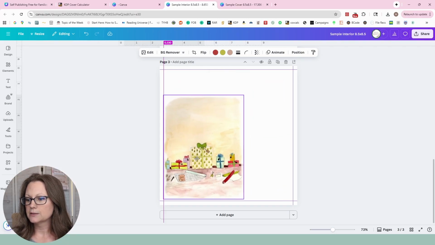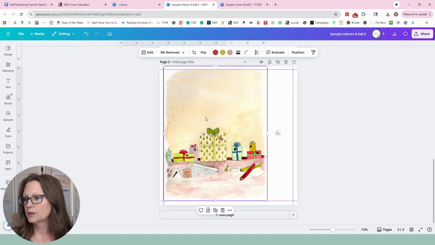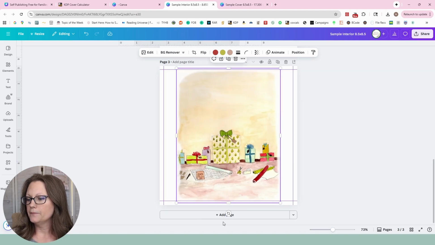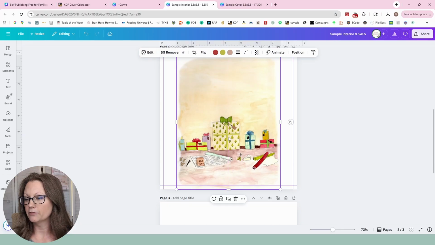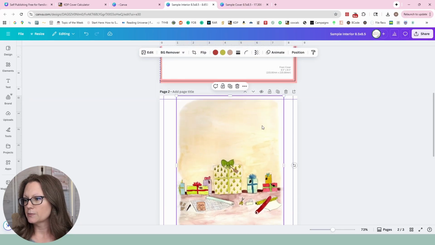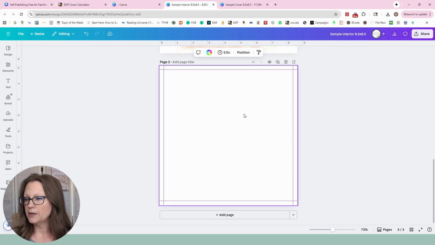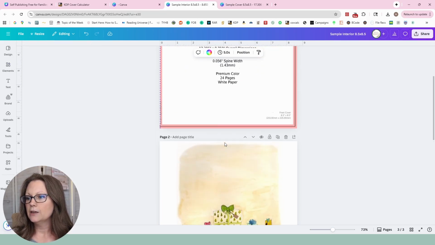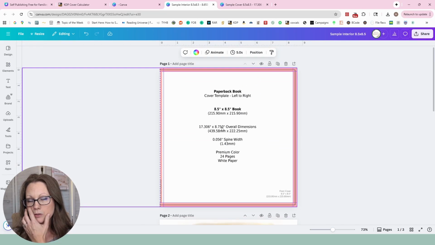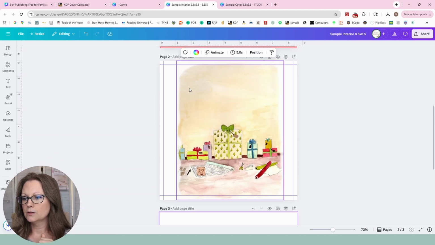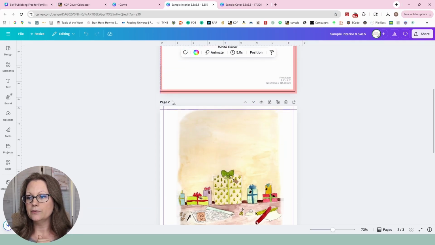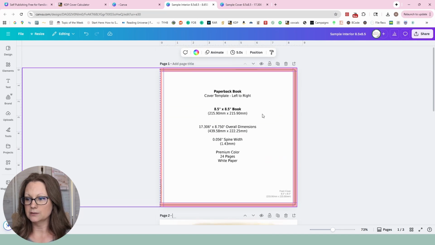So I'm going to place this one here, for example. So that's my page 1, or my page 2 actually, but you can move them up. You can move them around from page to page. Let's just pretend that's my page 1. And then I'm going down to my page 2. This is on the left-hand side. To help you pay attention to which page is what, you can write at the top here the name of your pages if you'd like to. Even though it says page 2, really this is my page 1 because I'm using this template.